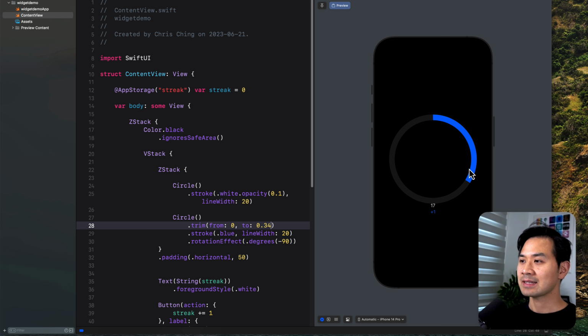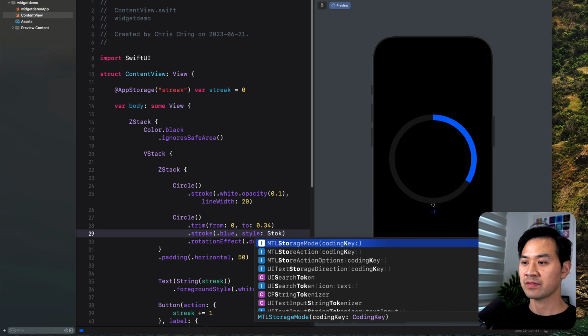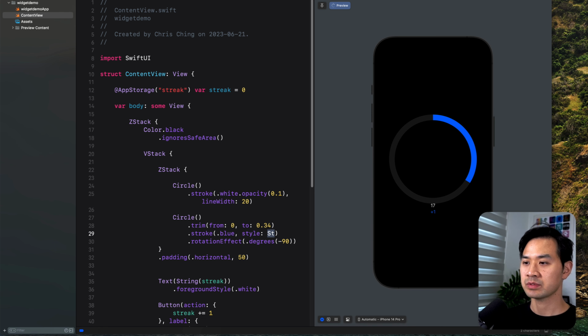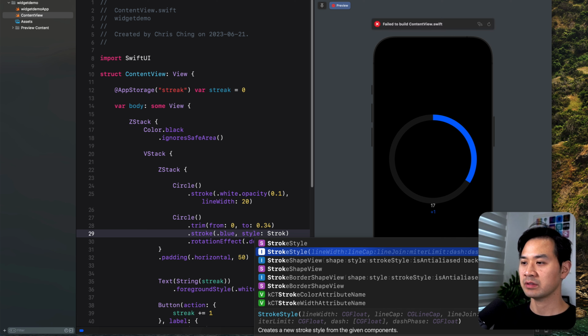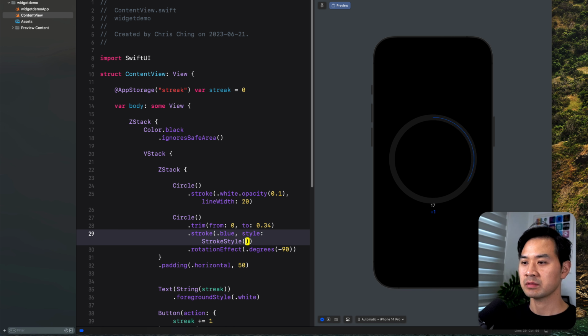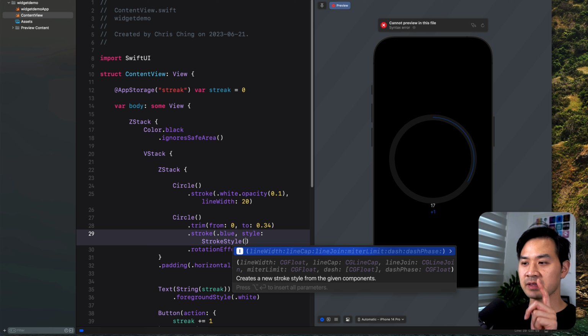The other thing is that you can see how these corners are sharp. If you wanted to make them round, which I think looks better, instead of putting the line width here, you should use the other one. There was another one where you could specify a style, and here you're going to specify a stroke style instead. Oops, because I'm not that familiar. Let's use autocomplete. Where'd it go? Okay, so anyways, there's line width, which we want to be 20. There's line cap, and there's line join. Those are the ones we want to specify.